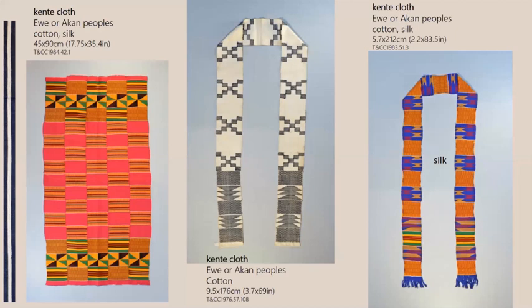Outside of Africa, the most well-known strip-woven cloth is kente. Even if you're not familiar with African textiles at all, you're likely to recognize kente, as it has jumped into mainstream fashion and we often see it as part of graduation regalia — stoles worn around the neck. We have three examples of kente in our collection. Kente is made by the Asante or the Ewe peoples who primarily reside in Ghana, and again the weavers are traditionally men. Most kente cloths are named according to their warp patterns and the way the colors are combined, although some are named for rulers, trees, plants, birds, and animals. The strips are hand or machine sewn together to create large wrappers, cloths, or blankets.